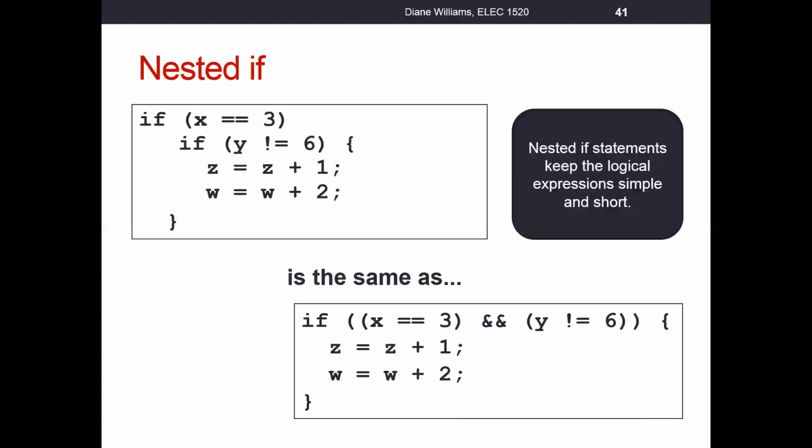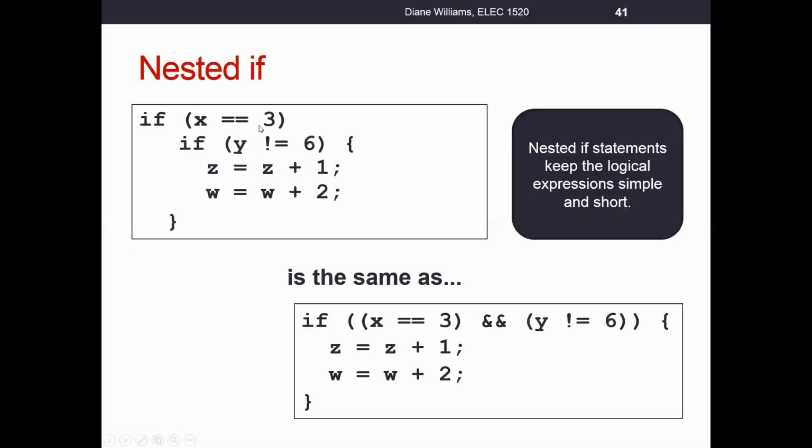Right. Now we can do nested if statements. So we can have an if inside of an if. Well, let's look at this condition. This says if x is equal to 3. So when this is true, then we go evaluate if y is not equal to 6. Both of these conditions have to be true. X has to be equal to 3 before we evaluate this. So if x is the number 2, as soon as this is false, we skip over all of this and would execute any code underneath, right? Because this is the one statement associated with x equals 3.